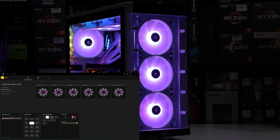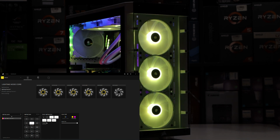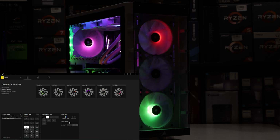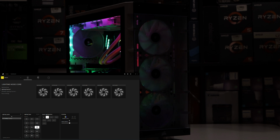And then of course here, lighting zones. We have, since we're using 6 fans, so we're gonna go here, bam, bam. We could go like this, so we just click all. We're using it like that. We have color wave. We have this effect. Strobing effect. Now, of course, alternating colors means we could select different colors.